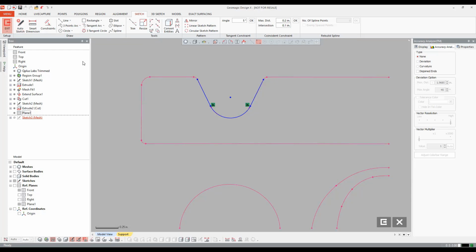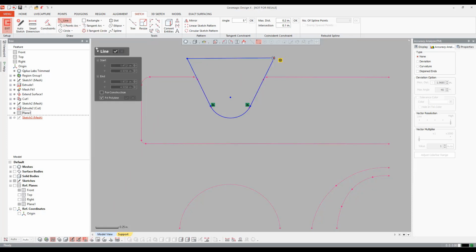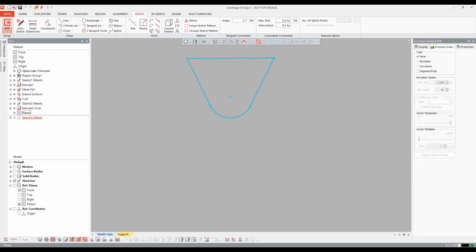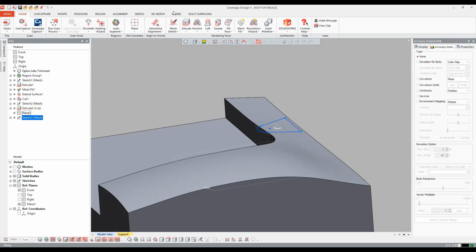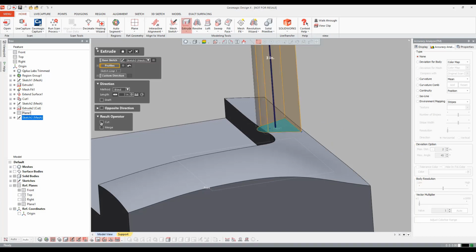Really fast, constrained data. I do a resize. And close this sketch up. Exit, turn on my solid. And once again, I'm going to do an extrude cut.